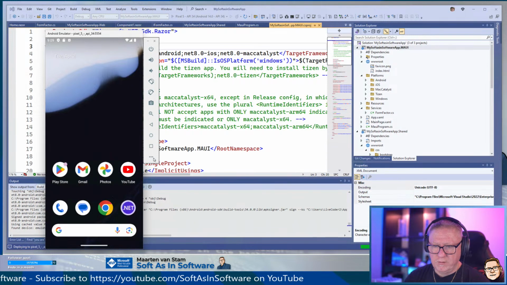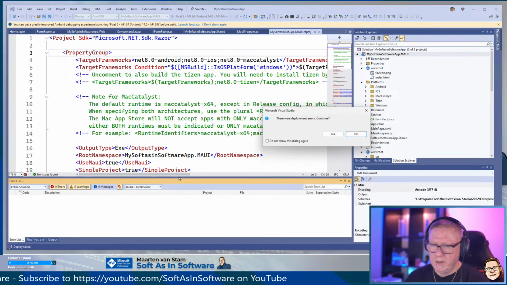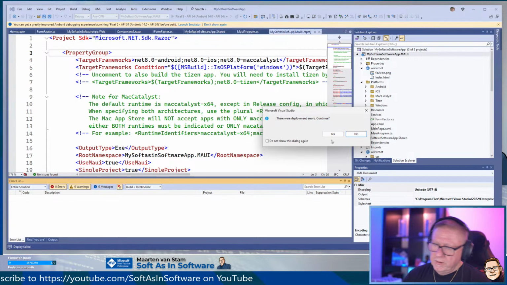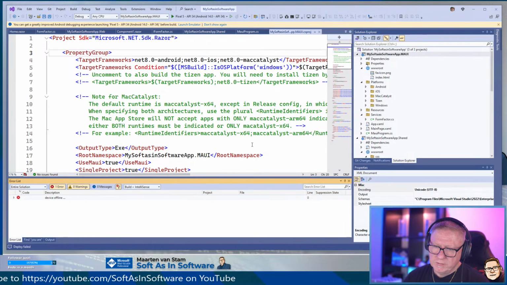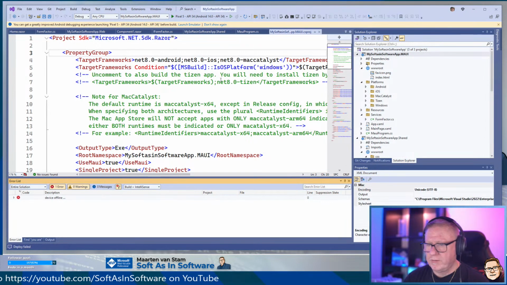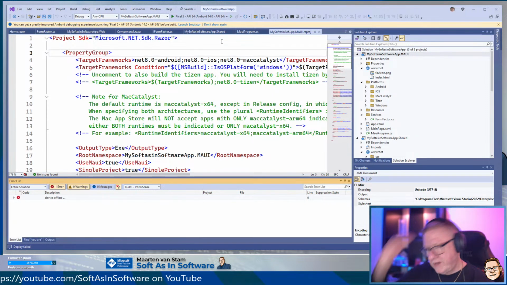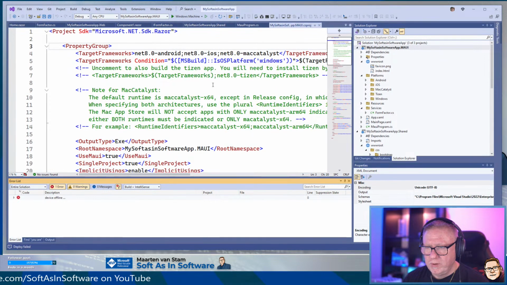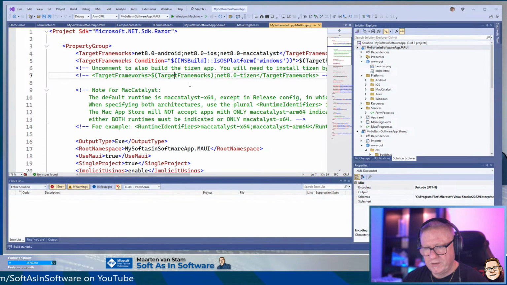There's the root. And it died again. Device offline, yeah. So we're going to skip the deployment for the Android and just try this one once more on the Windows machine to make sure that it's still working.